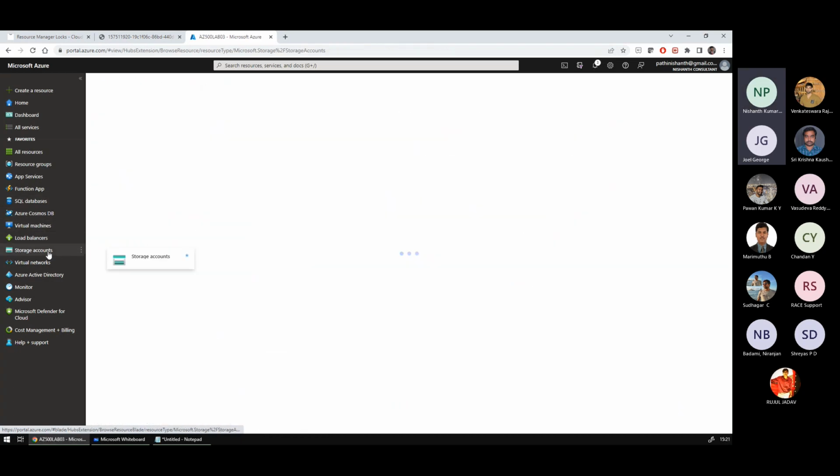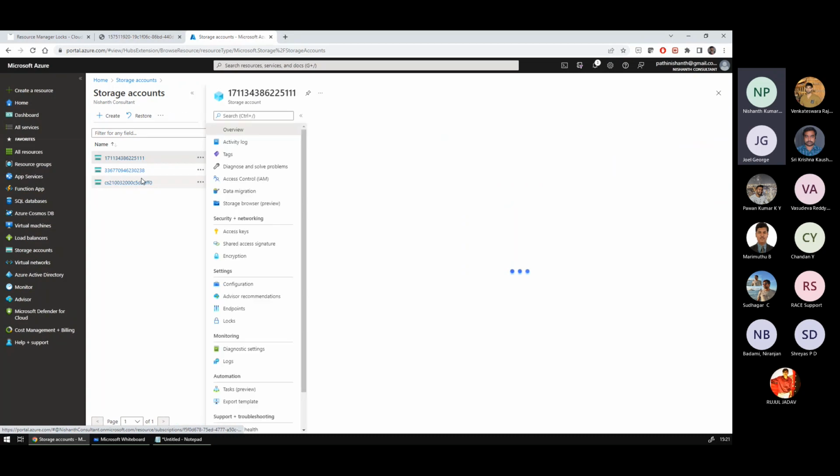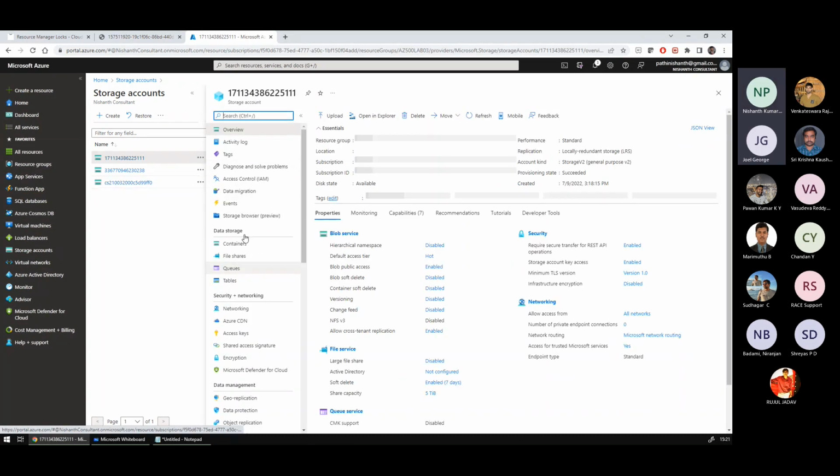The previous one also does the same job, but I can go ahead and configure the parameters. In the read-only lock, I can only do read operations, but with the delete lock, I can go ahead and change the properties of the storage account or the properties of the resources.